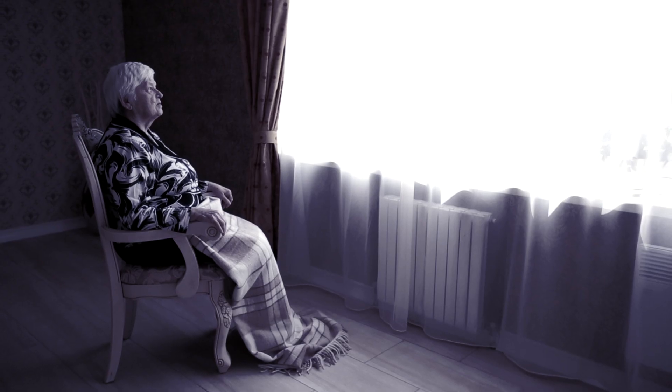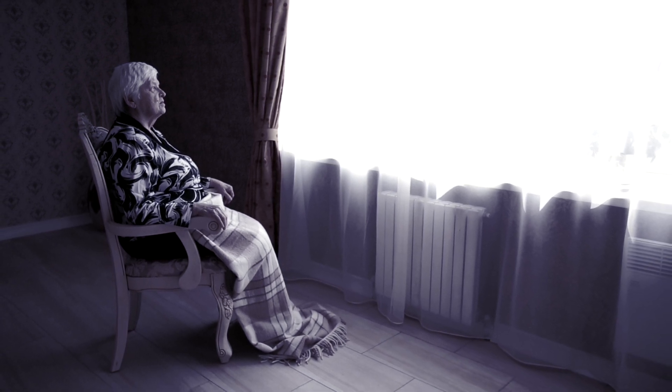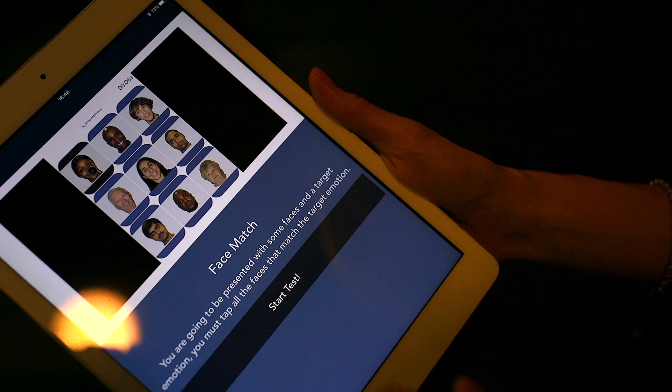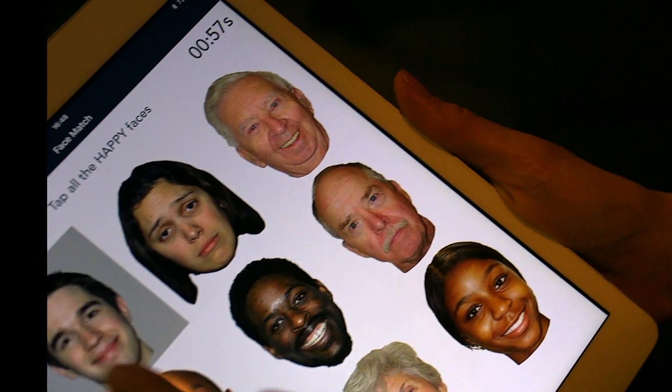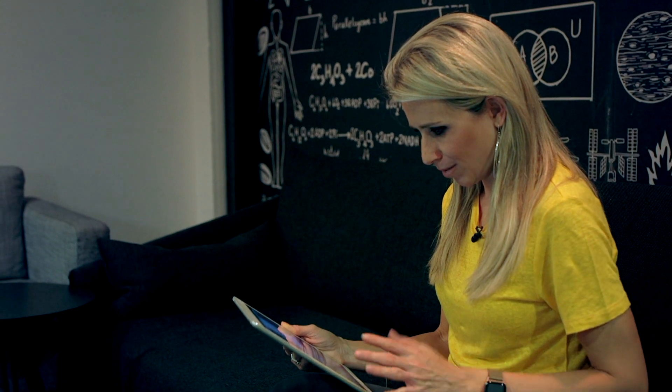For those with a parent who's had what is known as frontal lobe dementia, there's a 50-50 chance of them developing it too. But a new study hopes to offer some promise for those at high risk by gamifying brain analysis. An earlier diagnosis would mean the chance to try and treat the condition sooner.